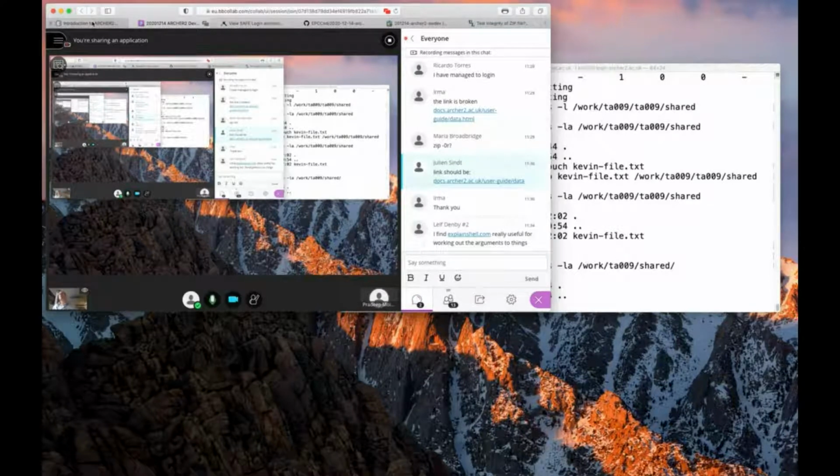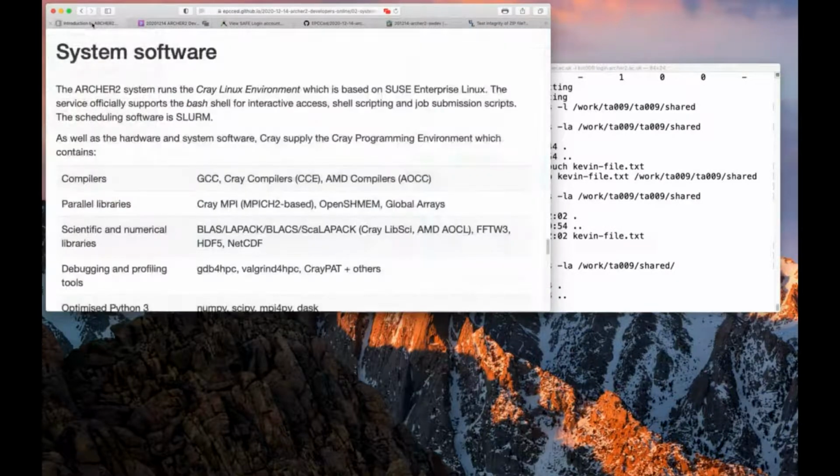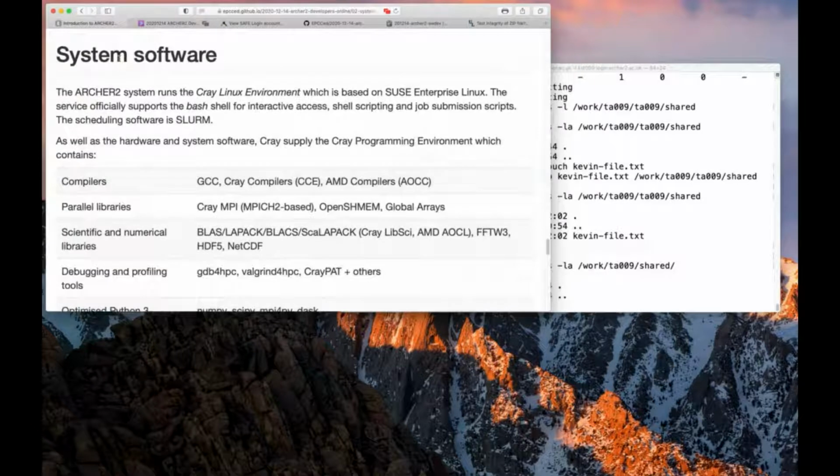Yeah, always useful. Okay, so that's the basic sort of file system setup you use, and how you might think about going to share files with either your own project or others as necessary.